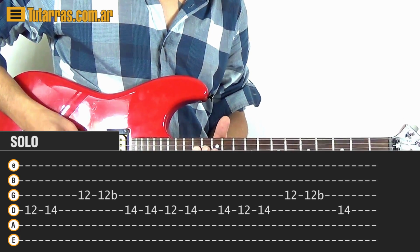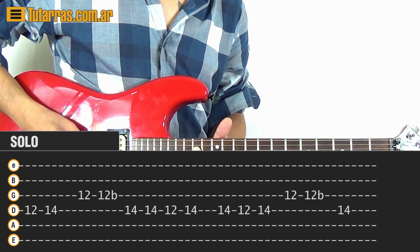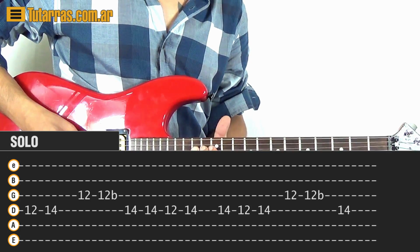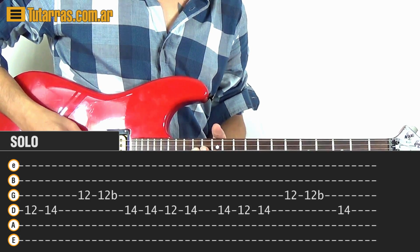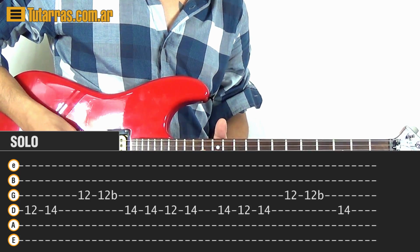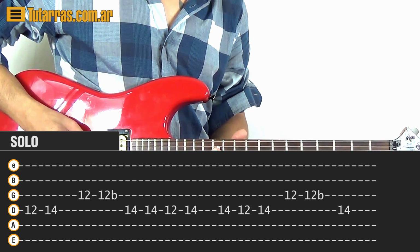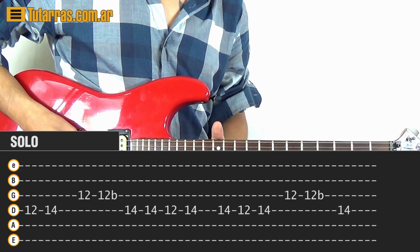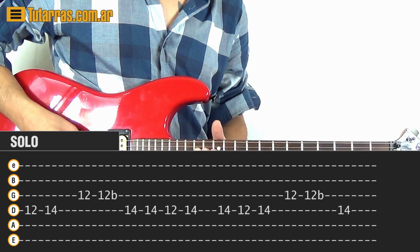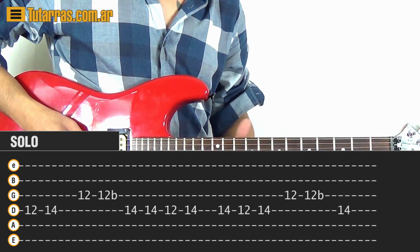Then what we're gonna do is, okay, 14 one time, 14 for the second time. Then we go back to the 12 and go back to the 14. Then what we're gonna do is we go 14 on the D string, 12 on the D, 14, 12 one time, and on the second time we do that bend, and then we go back and we end on the 14. We do kind of a vibrato. Okay, let's go one more time.